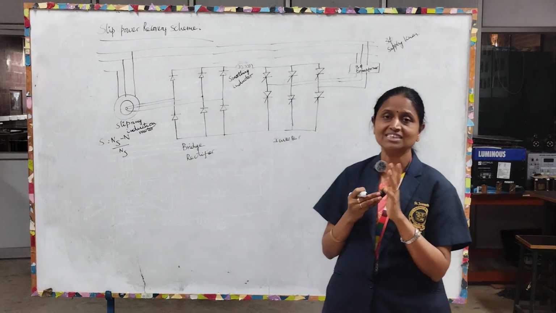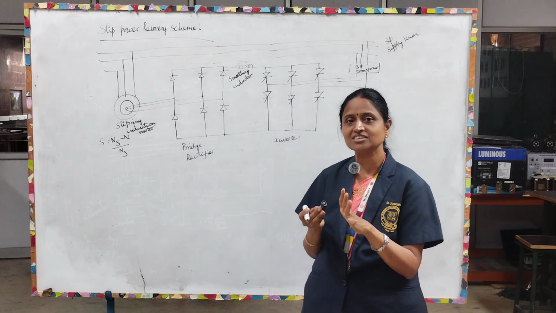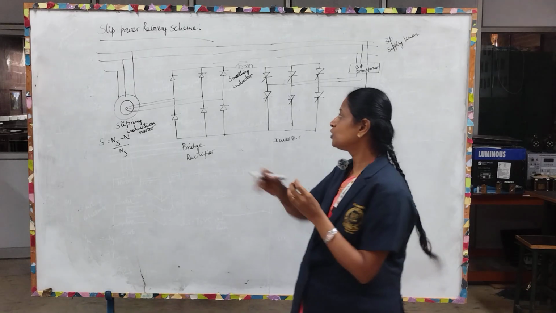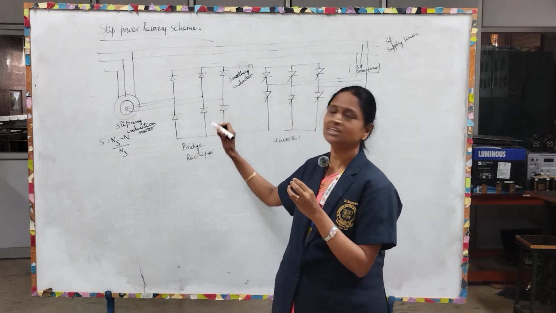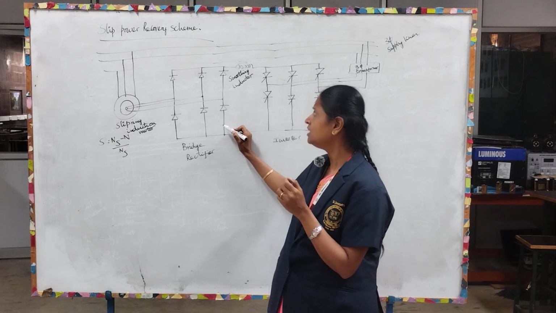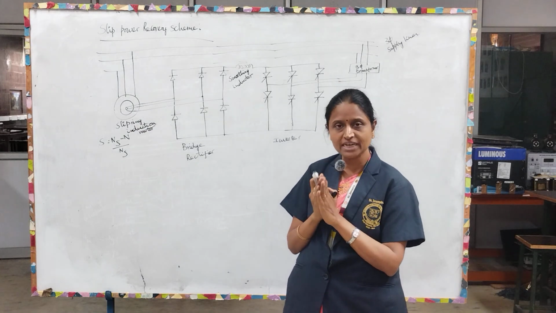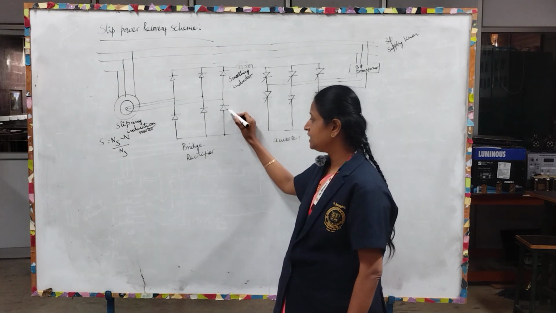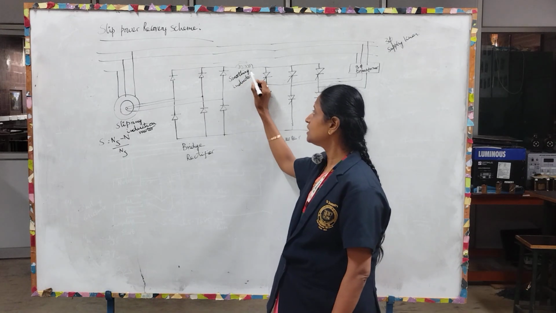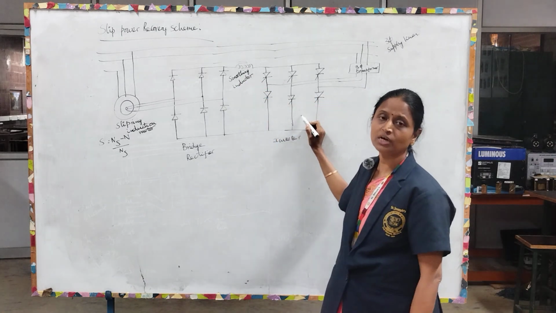So why are we calling it a rectifier? It converts AC input into DC output. That's why it is called rectifier. Why are we calling it a bridge rectifier? It looks like a bridge-like structure with the 6 switching elements, nothing but diodes we are using. And then here we are having a smoothing inductor. What is the main function of the smoothing inductor? Here we are getting DC output. That output has ripples. Those ripples can all be eliminated with the help of the smoothing inductor and then it is given to the inverter.